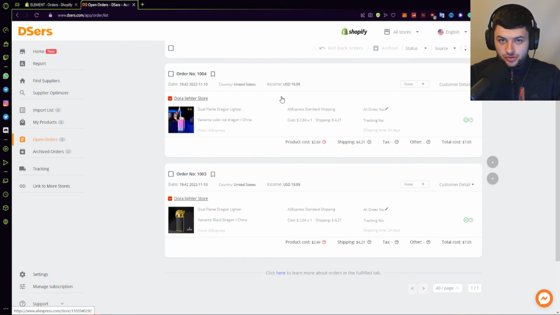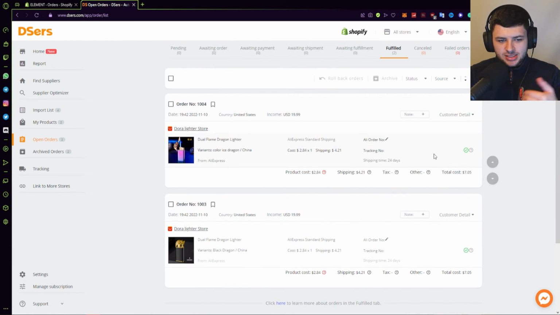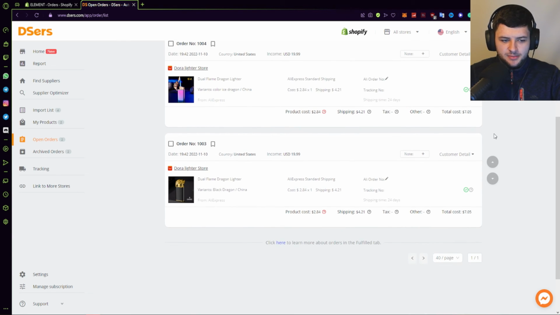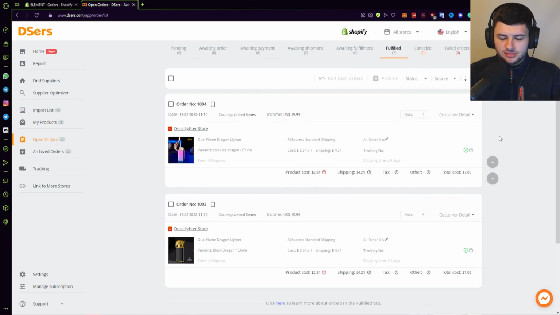Now, these were two test orders, so since we didn't actually make a payment and no payment was actually theoretically captured, this means that these orders won't be placed. Unless obviously you've made a payment or you've saved some payment information and a payment has been made, they should just be test orders. So that's how you can test these orders. Always be careful when doing testing because sometimes you may have to make a payment. So pay attention to your AliExpress account if there's a payment method bound to it already, just to keep that in mind. So that's how to manually bulk fulfill orders on DSers when you start getting a lot of orders. And I'd recommend doing this when you start getting 5 to 10 daily orders to save you a lot of time.